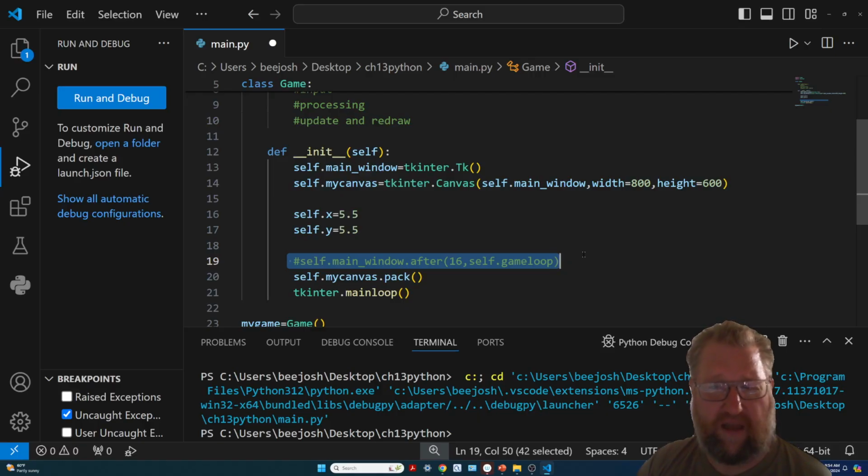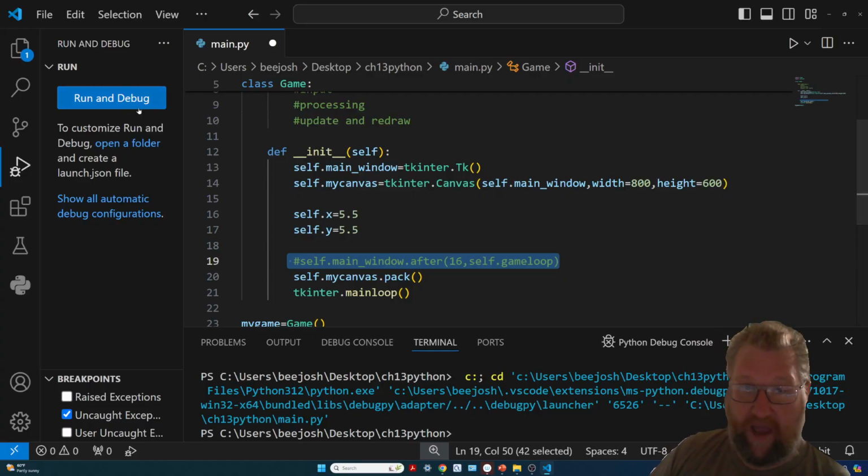We don't need it to run any faster than that because the human eye can't comprehend any more than 60 frames a second. So there's no reason to update, process, and redraw more than 60 times a second.